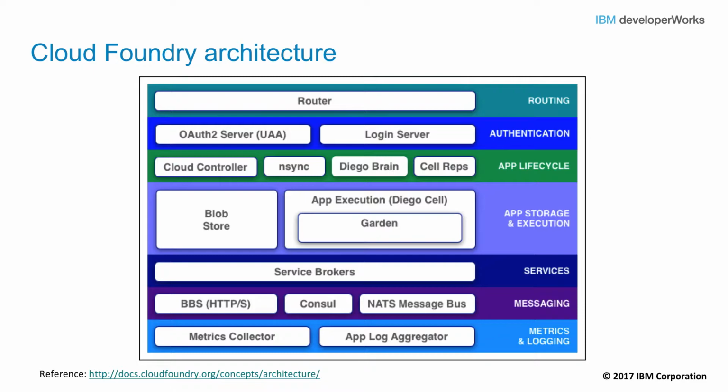Cloud Foundry uses HTTPS to communicate between components and stores frequently updated information in the Diego Bulletin Board Service and long-lived data in Consul. The NATS message bus is used by the route emitter to broadcast routing tables to the router. For logging and statistics, the metrics collector gathers metrics from all the components. Operators can use this information to monitor an instance of Cloud Foundry. The application log aggregator streams application logs and other events to the developer.